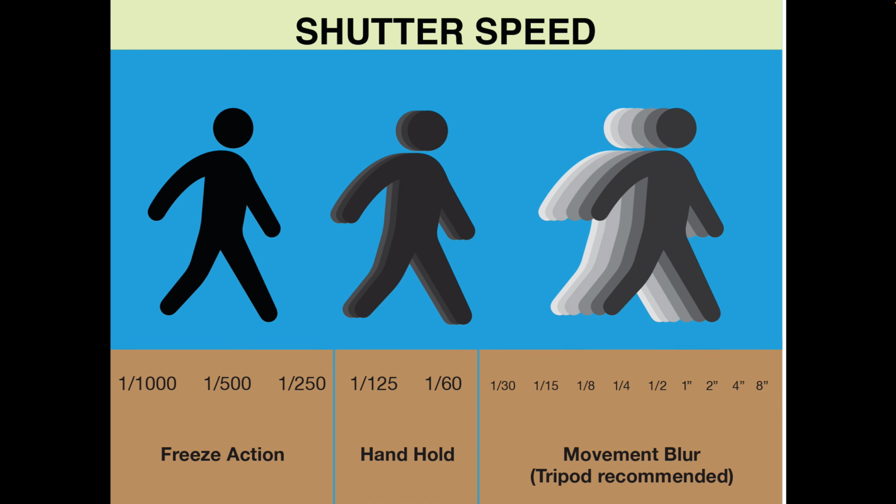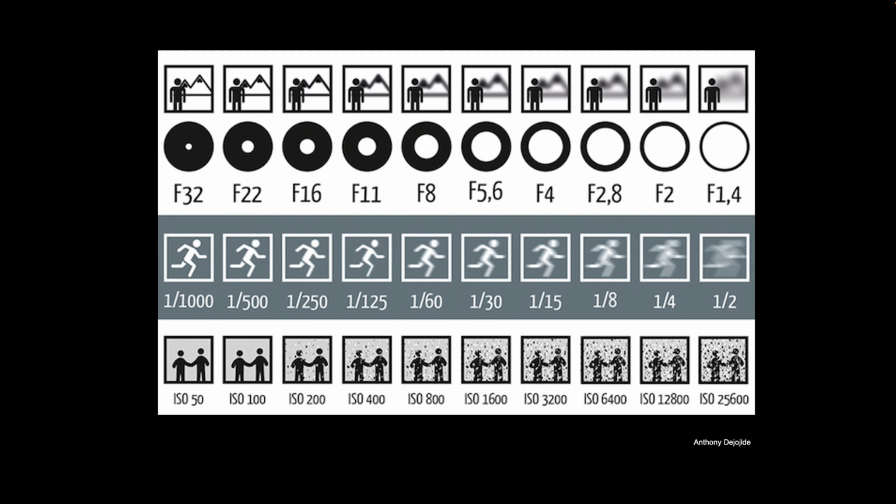Exposure. Once again, you really need to think about if you want to freeze motion or if you want a motion blur. Let's look at this table. The center area of the running man. If you want the running man to be sharp and in focus, set your camera to shutter priority 1/1000. If you want the man to be blurry, set it down to 1/30th or 1/15th of a second.